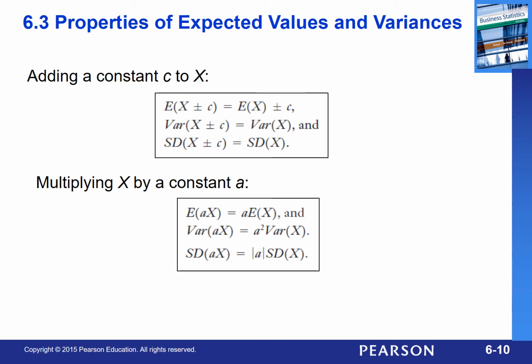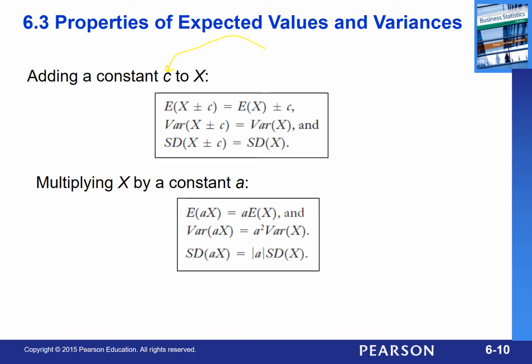So here's what I want you to picture. You have a data set, you've done a bunch of measurements, so you're, I don't know, what could you produce? Say you produce hula hoops, and you measure the diameter of all of them to make sure you're not making ones that are different sizes, because evidently hula hoops have standards. And then you find the mean, you find the variance, and the standard deviation, and you're happy. But then you realize that your ruler was a little screwed up, and somebody had been measuring from the 1-inch mark instead of the 0 mark. So you need to add 1 inch, aka add a constant, to all of your hula hoops.